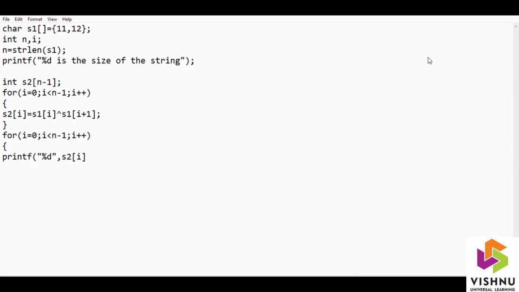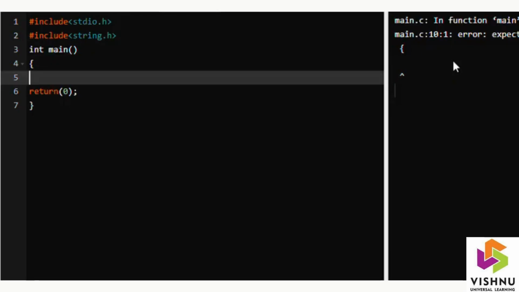We're printing the output string, S2 of i. This is our pseudocode for our required program. Let's execute this in our compiler.